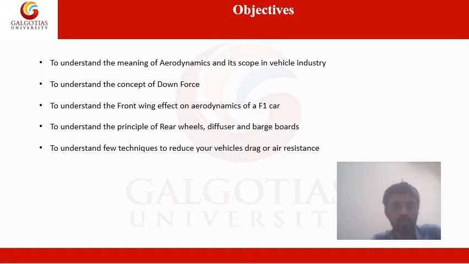The fourth objective is to understand the principle of rear wheels, diffuser and barge boards. You will be able to understand the physical significance of the rear wheels, diffuser as well as the barge boards in the upcoming slides. And last but not the least, which is very important, is to understand a few techniques as to how to reduce your vehicle's drag, or in other words, the air resistance. We will see all these objectives being achieved as we move forward in the slides to come.